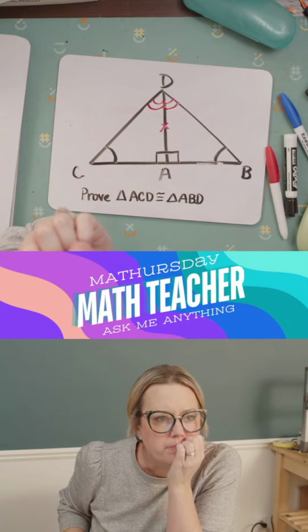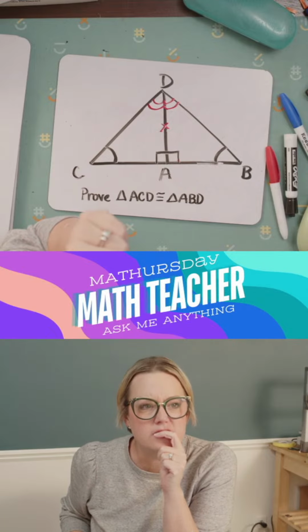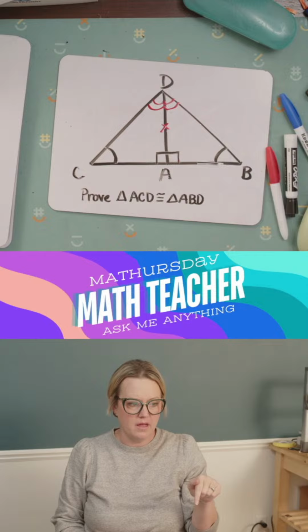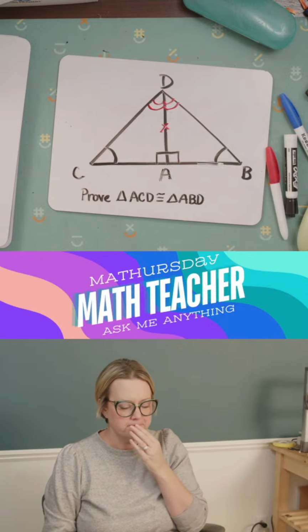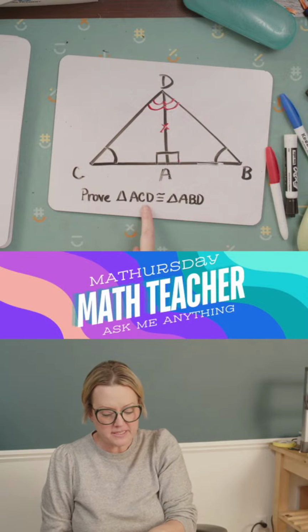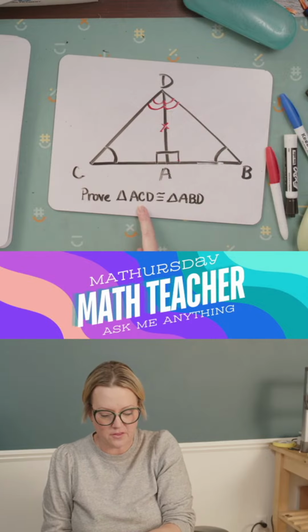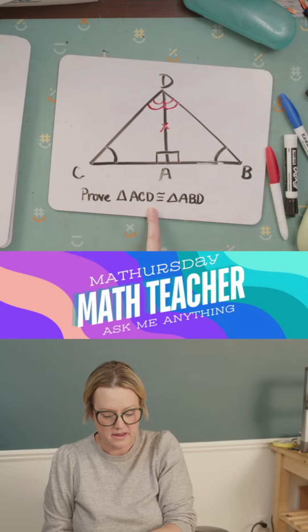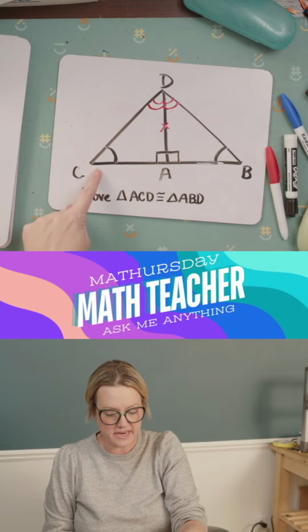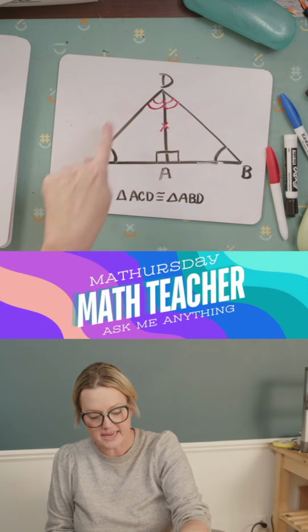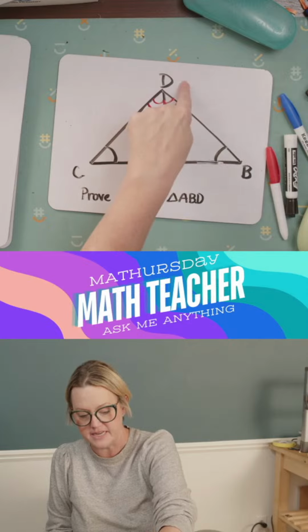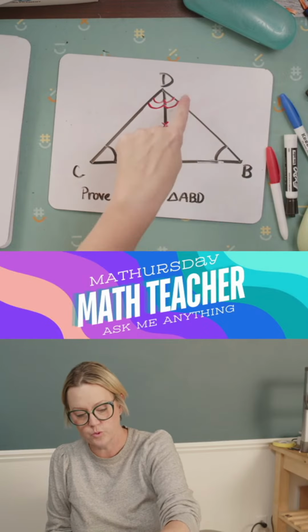The order, do you do it based off of the triangle name when determining the theorem? So you don't necessarily do it off the triangle name. So this is based on the name, right? It's based on the location, that ACD, A is the 90-degree angle, C is the one swoop, D is the two swoops, right? So that's why ACD is congruent to ABD, because it's 90 degrees, one swoop, two swoops.